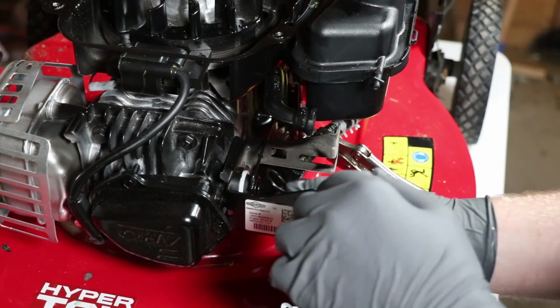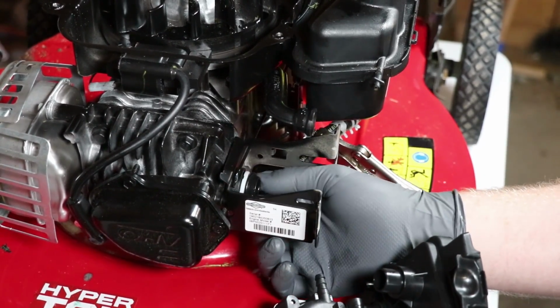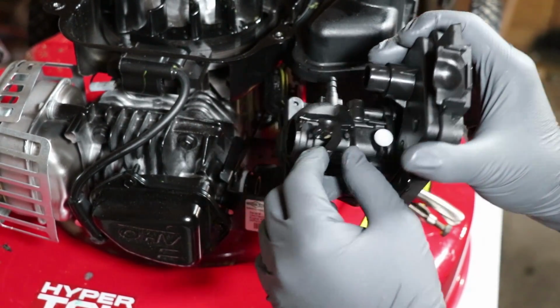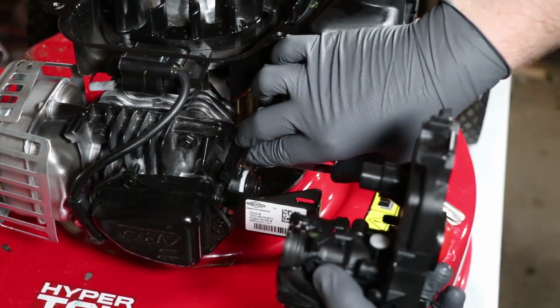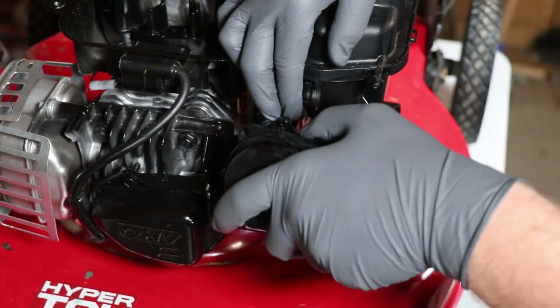First thing I'm gonna do is I'm gonna take this O-ring, put this O-ring back on here. Then we have our throttle control. So we need to take this bar and snake this thing.